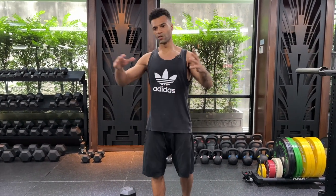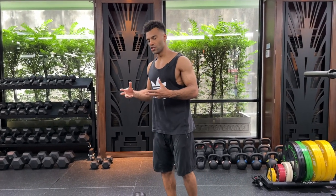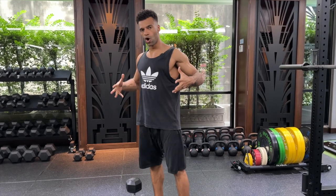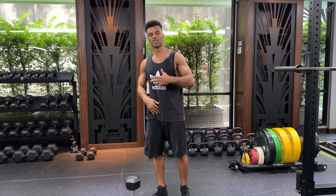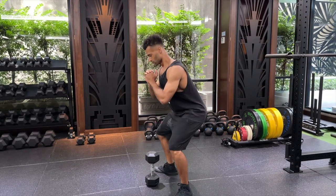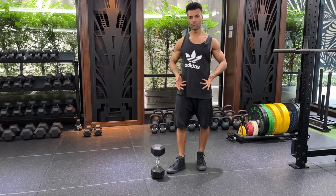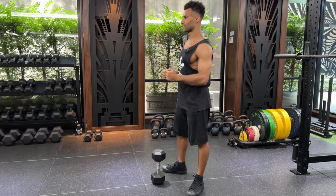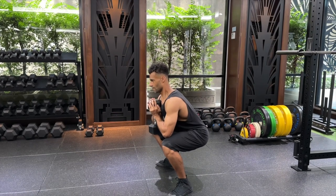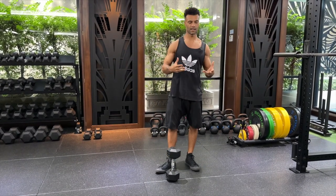What's going to bring the whole squat pattern together is your breathing. For a big heavy squat you'd brace — taking a breath into the stomach, expanding it out, and holding it. But assuming you're beginners who haven't done much breath work, we're just going to focus on: breathe in on the way down, breathe out on the way up. When breathing in, really breathe into the stomach — it's not a shallow breath, it's a nice deep breath. And that's simply how we connect the movement together with our breath.